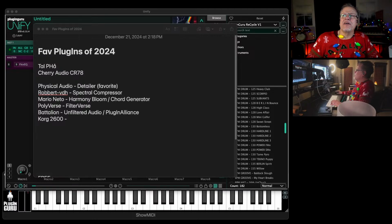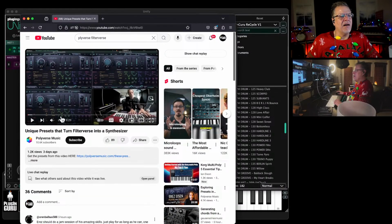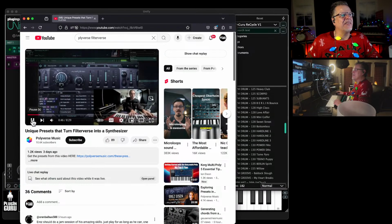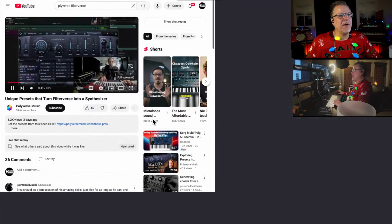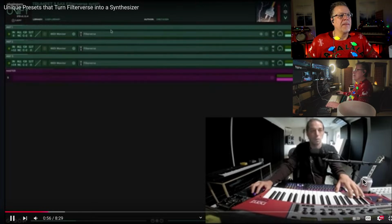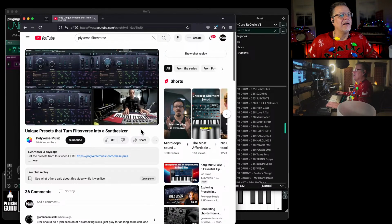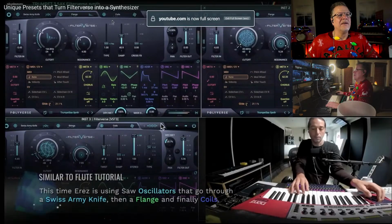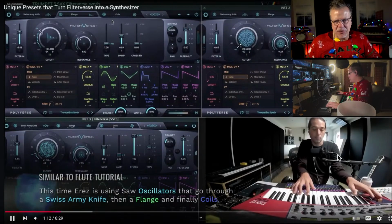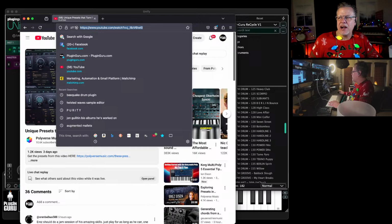This is really exciting. I'm working with Eras to get these patches to you somehow. Inside of Filterverse, you can set it up to where it's a synthesizer. And when he's showing these patches, they're inside of Unify. So he's built these patches. I took the same one and duplicated it with 3 Filterverse variations. Here's an example. There it is, in high def. So he can play with pitch bend, mod, all this stuff. Incredible. So here, I'm going to put a link to watch this, if you guys own Filterverse.